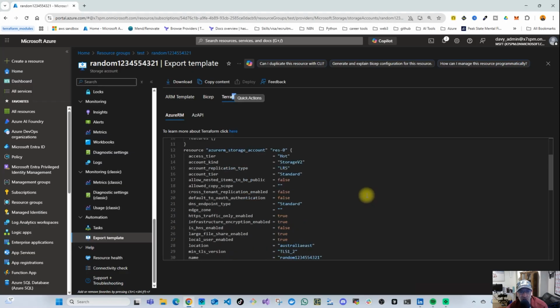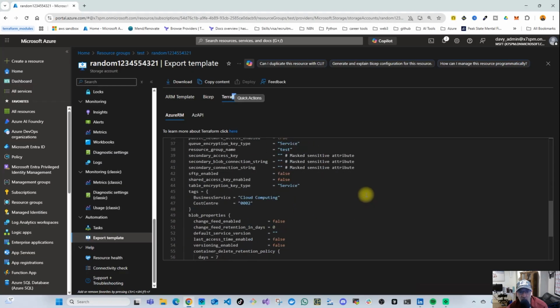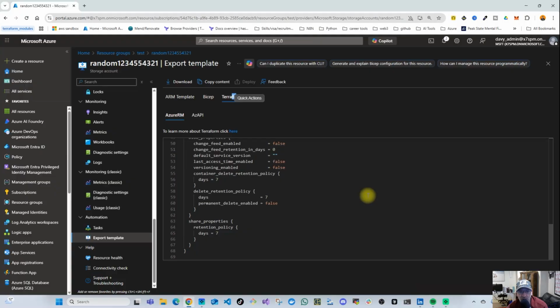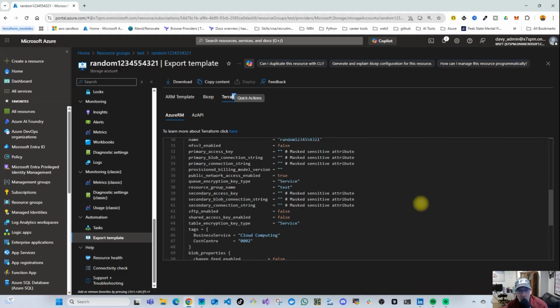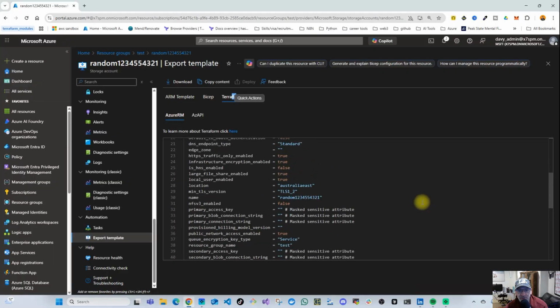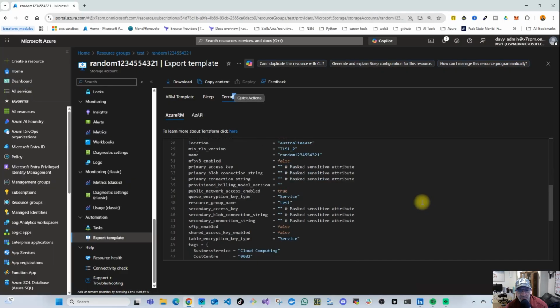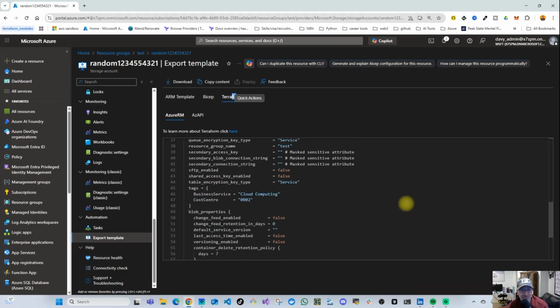And you can see all the settings here, folks, to deploy this storage account. Okay. And if you wanted to change things, folks, then you can go in and change stuff in the portal and come back to this here and then export it, and then you can deploy it, and then it's managed in the Terraform state.